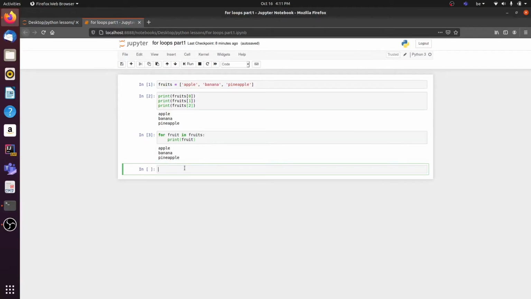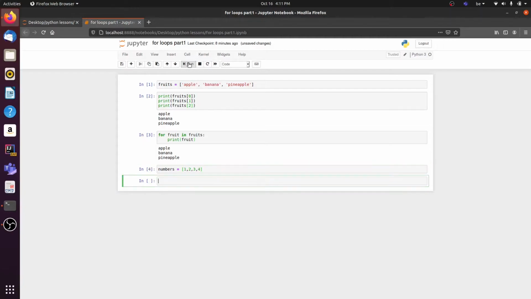Let's say I have another list, and I'm going to show pretty much the same thing. Call it numbers: 1, 2, 3, and 4. I want to print all the elements contained in this list right here.